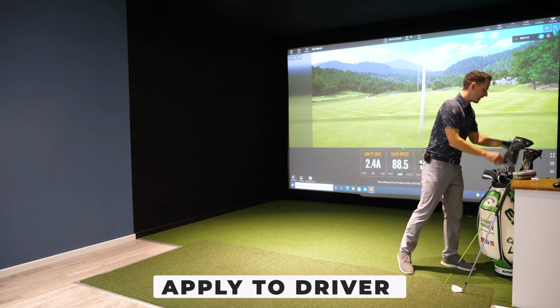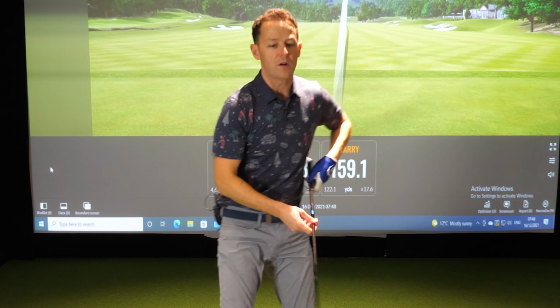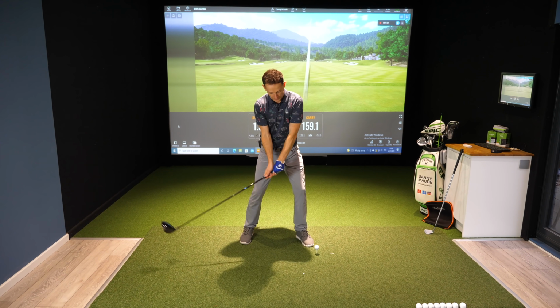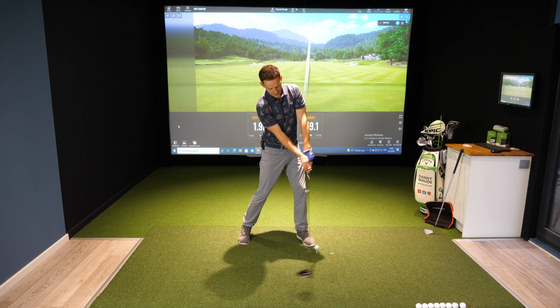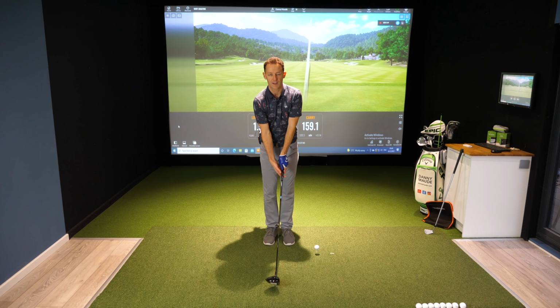So let's show you how you can apply this to driver. Same thing with driver. Clearly with a driver we want to hit up on the ball, okay? But hitting up on the ball does not mean this. Yeah, we still got our match. We're still coming down, yeah? What we're going to do though is the ball now is further forward in our stance. So as we start to get to the low point of the arc here, we're going to start hitting up on the driver. Not because we're doing this, but because look, from here we are now almost keeping the loft of the driver down, but our match is going upwards. That's the technical bit. You still need to organize it with the body. None of it will work without it. So look again.